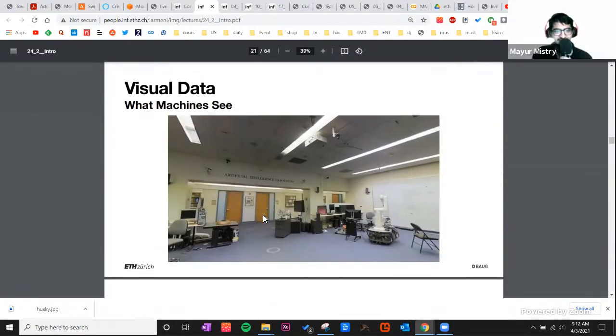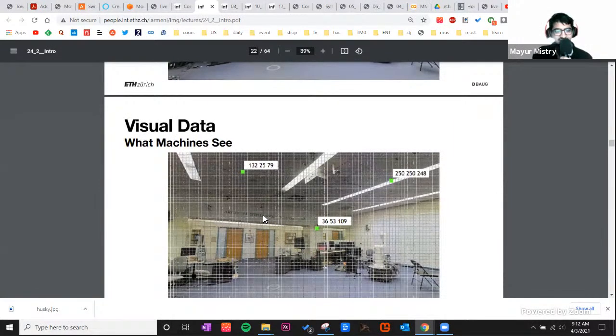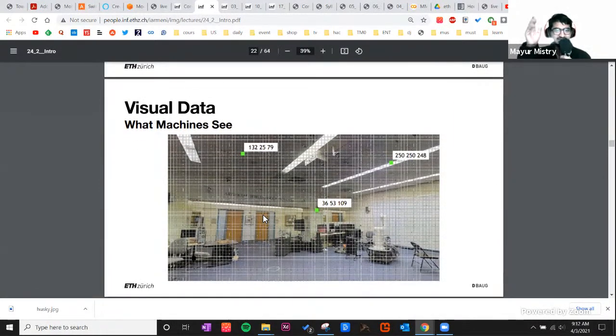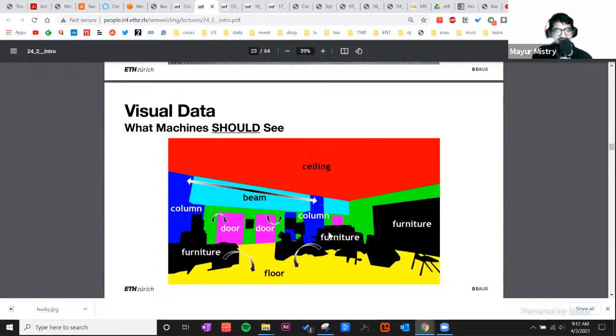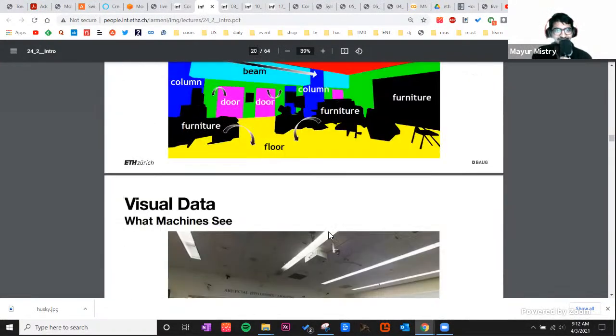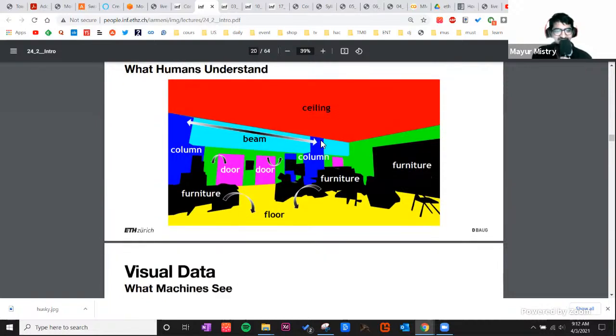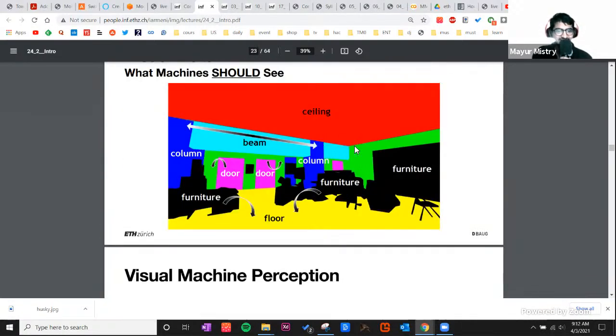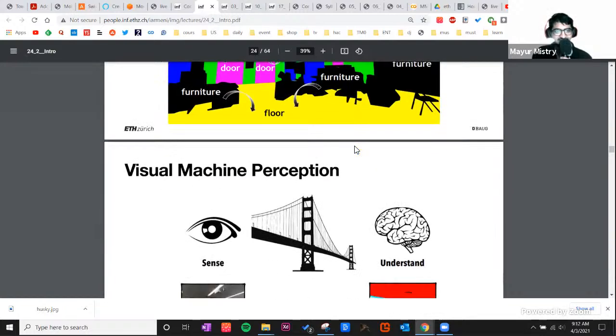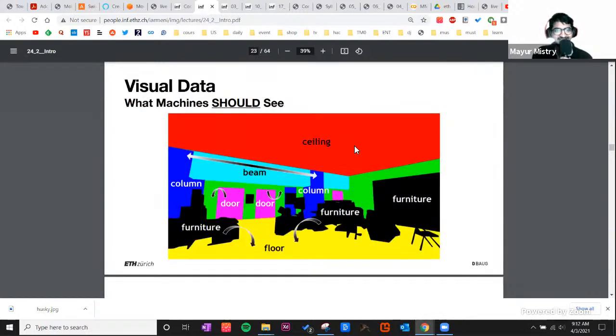Now they're comparing it with machines, where basically each pixel carries an RGB value, which is shown in the image. Ideally, what we want to achieve is that what humans understand in the scene, the machine should be able to do the same using algorithms or processing. But it's challenging.